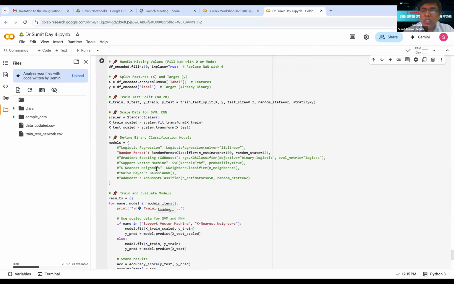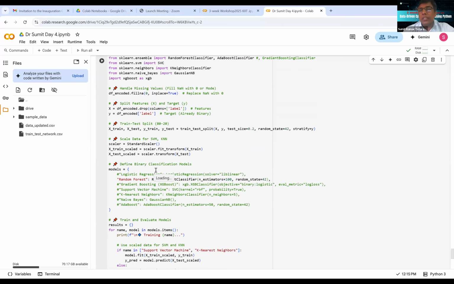But if you want to run this on your system, with Anaconda or Visual Studio Code, then you may face some problem with this gradient boost, and this is due to a library problem. You have to upgrade in your system, and you can find the solution over the internet. But still, if you have any kind of doubt or problem, then you can ask me and I will help you in this regard.